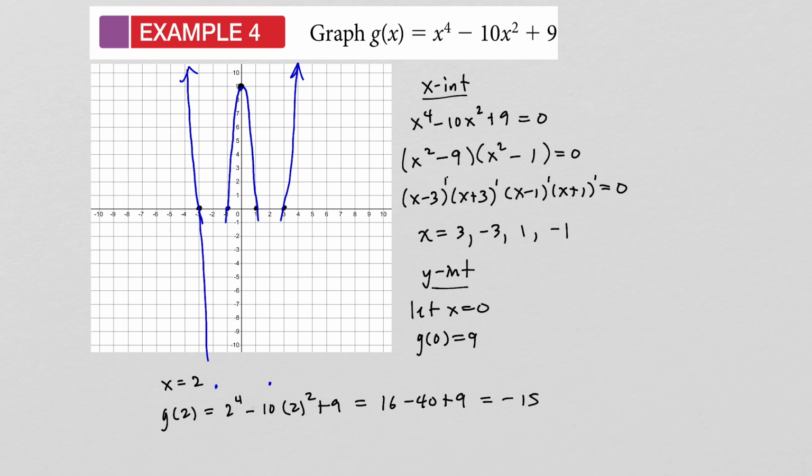So the graph actually looks something like this. It's a little bit embarrassing, if I'm just being totally honest. Okay? But again, what we're really looking for is where does it cross the x-axis? Where does it cross the y-axis? And what's the general behavior of this graph? Okay? So we're using a lot of factoring, or you can use synthetic division, to find the zeros of the polynomial, which equate to the x-intercepts in the graph. But this is an introduction to graphing polynomial functions. And that concludes this video lesson.